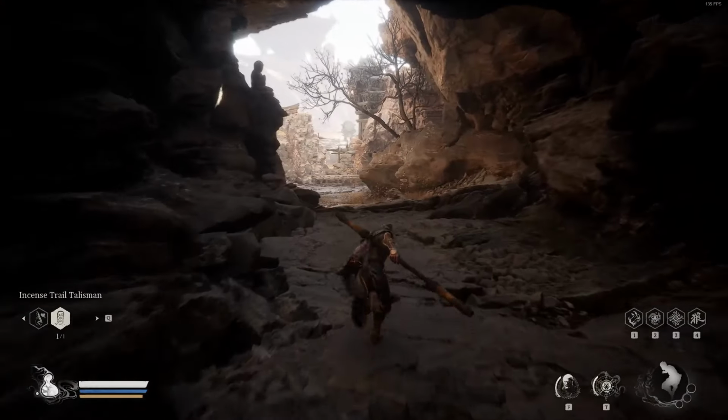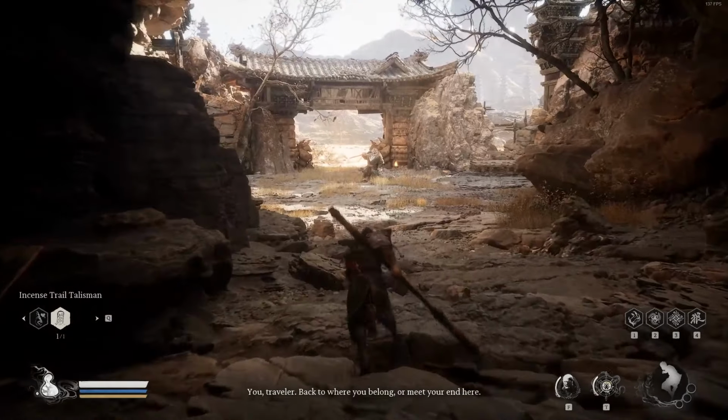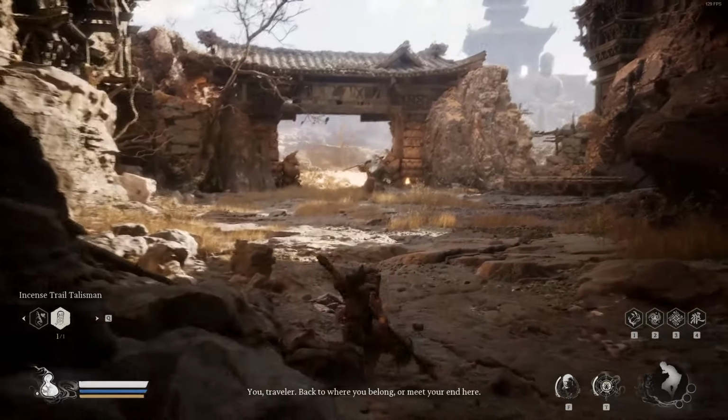Defeating him will lead to you getting the Tiger Family Achievement. But unlike the other tigers, you won't kill him instead. He will ask you to help his king.